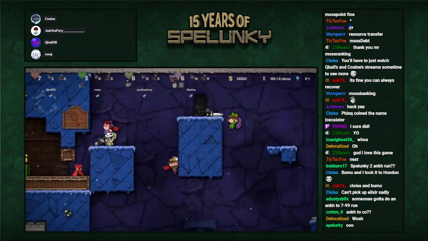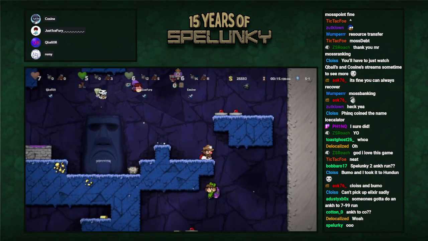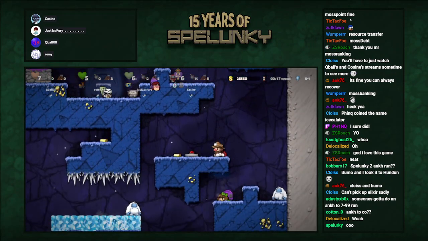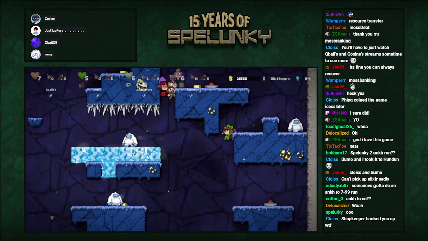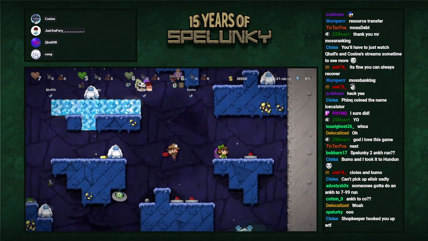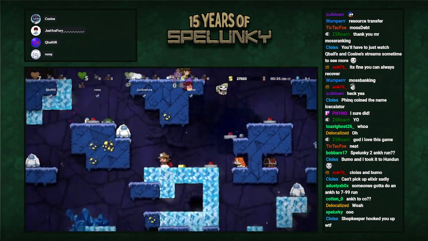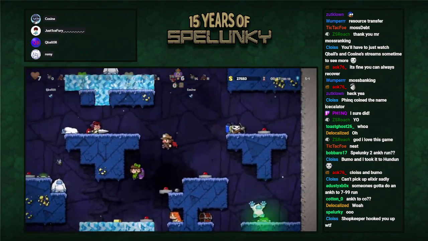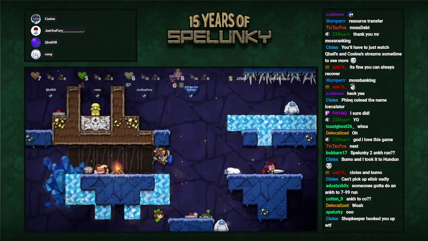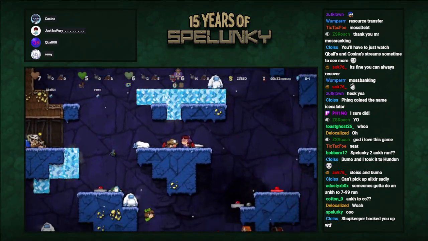All right, so find a safe spot to do the hover pack thing. We need to get the eggplant child as well because, as I showed in the solo run, you can get the eggplant child by using door cancel. But we have Vlad's cape door cancel, which is way more powerful than the jetpack variant. And much safer for sure. So let's find the waddler room. I think it's over here. Oh, it's right side.